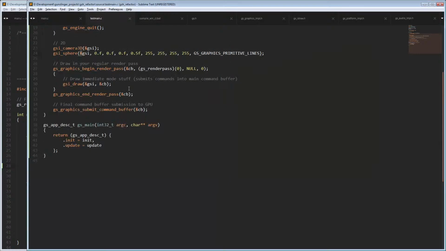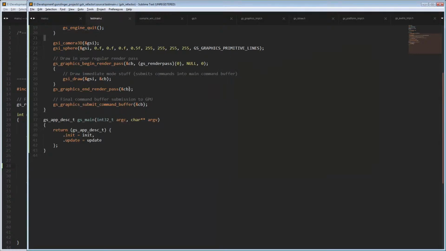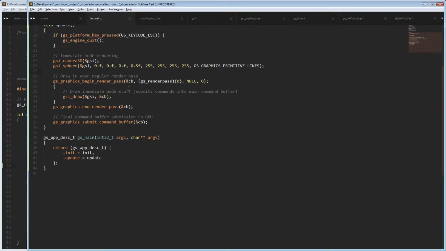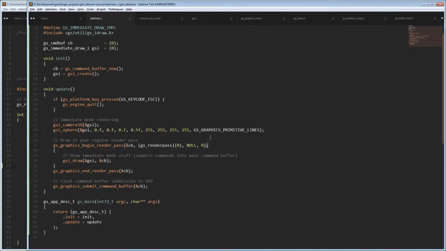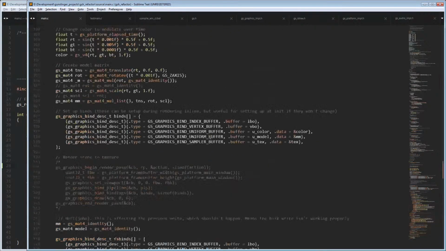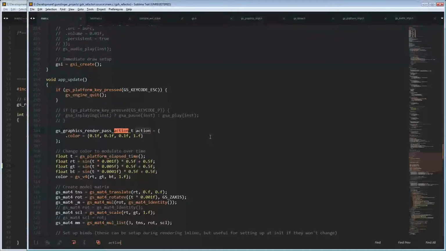Should get the same, yep. However, you probably do want an action so that you're clearing.